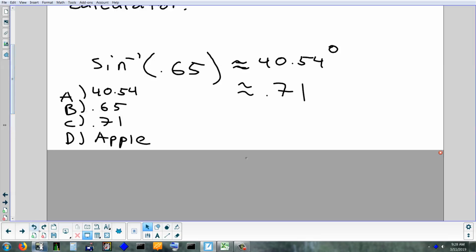Now, very small change. Which answer is correct now? A. Now it's A. You are going to see that on the test. Okay, it's checking to see if you know, are you in radians or are you in degrees? All right. So you'll see the same answer listed. It's just check what mode you're in. If the multiple choice answers have the little circles above them, then you need to be in degrees. If they don't have the little circle, you need to be in radians.